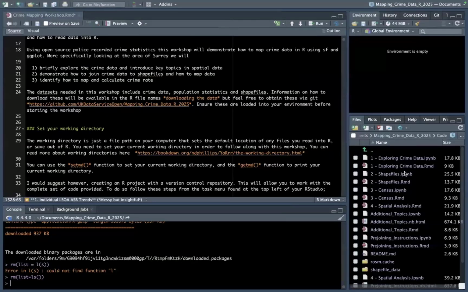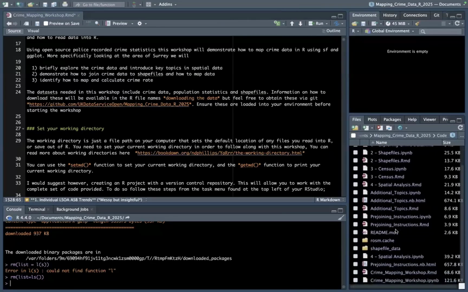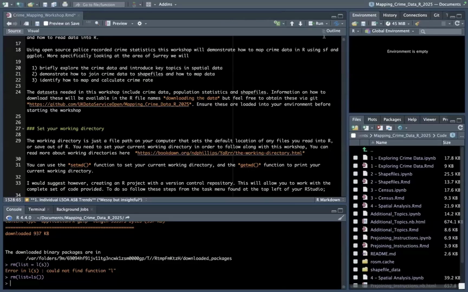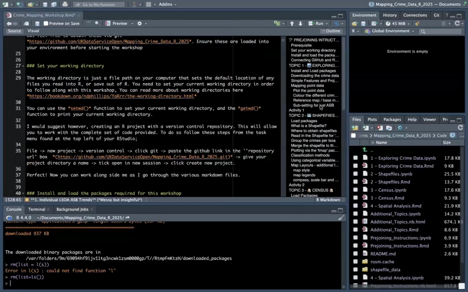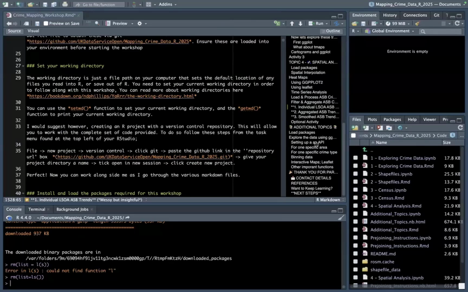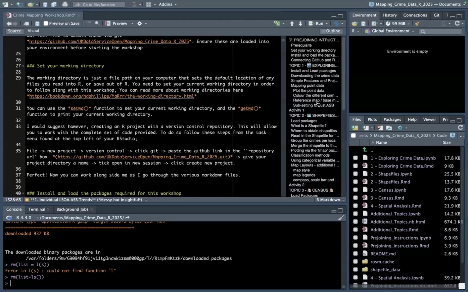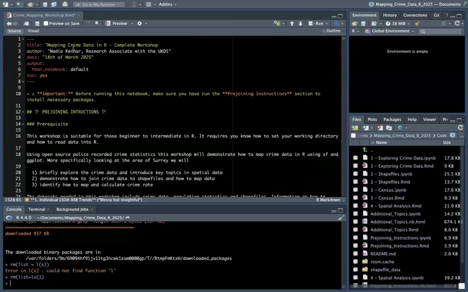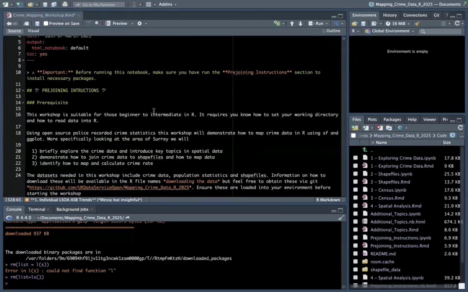You will also see that these four topics have been split into their individual R Markdown files as well. And this was just for ease in case this file was just a bit long. If you open the outline, you'll see that there are lots of topics covered here. So I understand that it's going to be a bit overwhelming. So you can work within the individual script files as well. But if you're in Colab, you'll need to be working with this one.